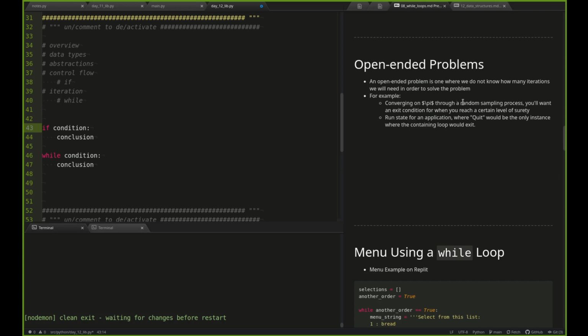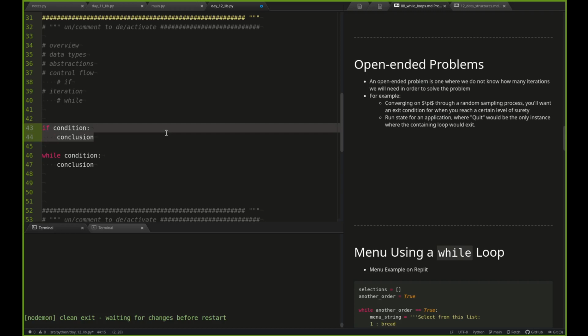Let's see. An if statement will only run once. That's true. My take, if versus while: if checks the condition once, while checks the condition while some condition is true. Yeah, okay. If checks the condition and executes the code, while a while loop, on the other hand, keeps going until made to stop. A while loop will not stop on its own. Seems like people get the gist of this.